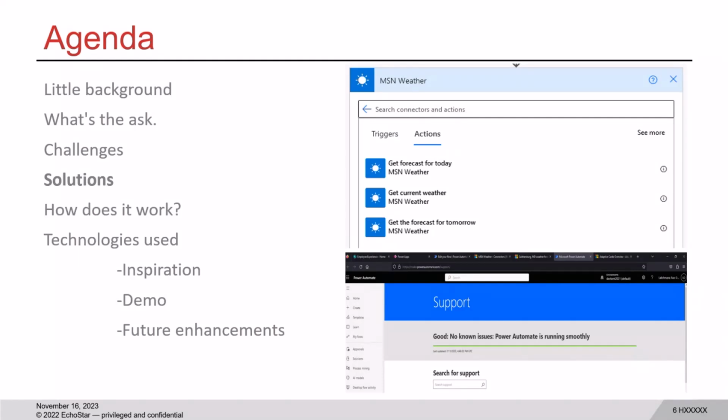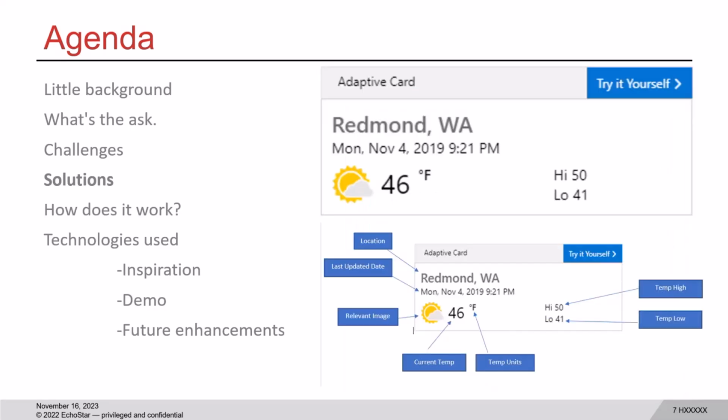So surprisingly, I found this Amazon Weather connector inside the Power Apps. Basically, that connector has three triggers, of course, and we ended up utilizing two. One is get current weather and then also get forecast. Now these two calls will get me all the properties that I needed. But then I also have to look at the card in order to determine what I'm going to show on the card.